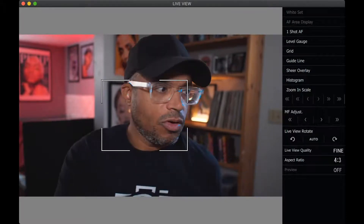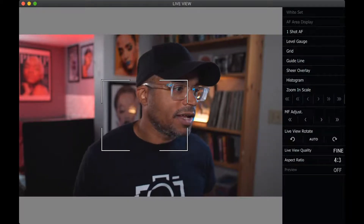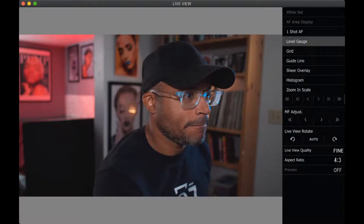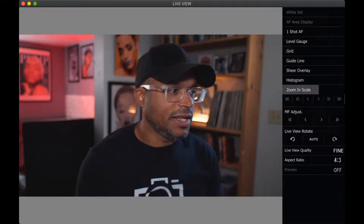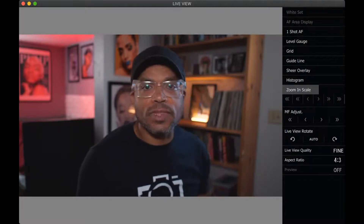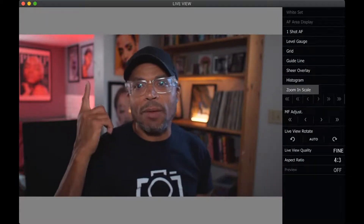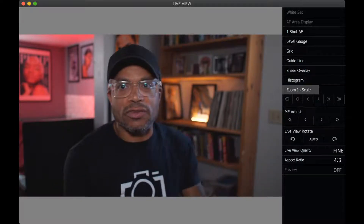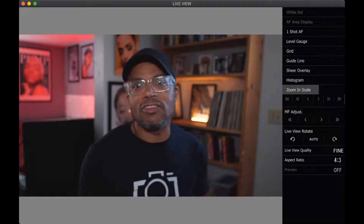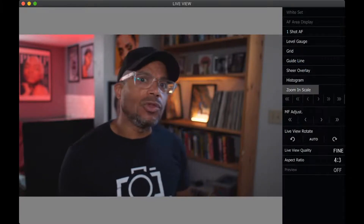I'm switching the camera to manual focus. Now you can see the peak focusing on screen — look at that. I'm going to turn off the peak focusing inside the camera. If I was going to go live, I would for sure use manual focus and just lock it. Once I set it, lock it in place — because since I have a lot of faces up top, it's going to automatically want to search for those if I'm using face detect. I want it to be reliable. Is it sharp for you now that I've locked it into manual focus?